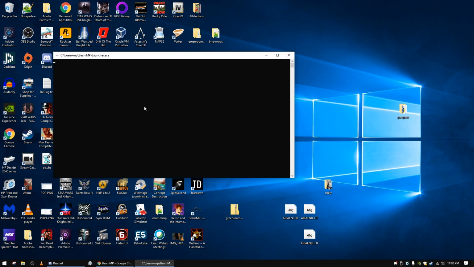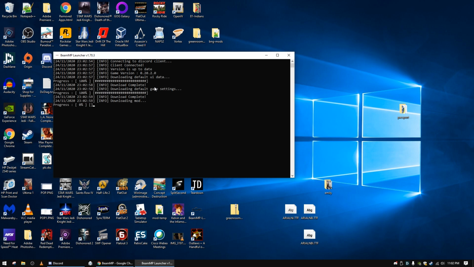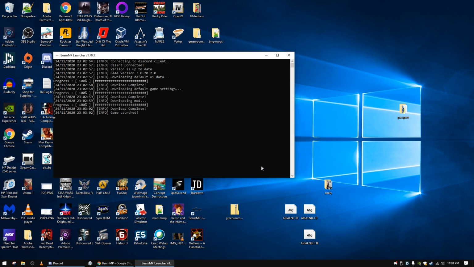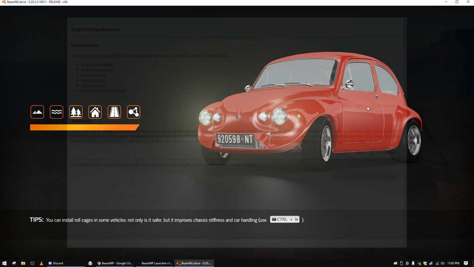So that's normal. And then when it relaunches itself the second time, this is where it actually grabs some of the files that it needs. Make sure that you have the current version of the mod. It may prompt you to allow access. Just click allow access. You'll be good to go there. And then once that's done, or as that's happening anyway, the BeamNG multiplayer launcher will launch BeamNG Drive.